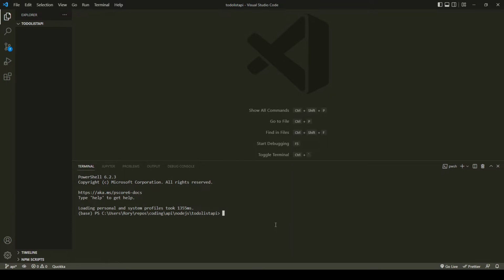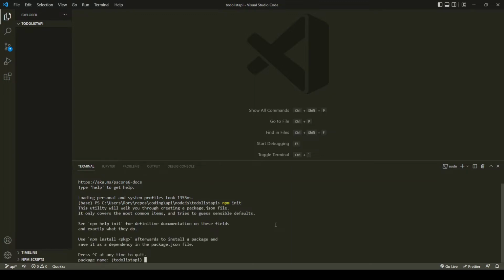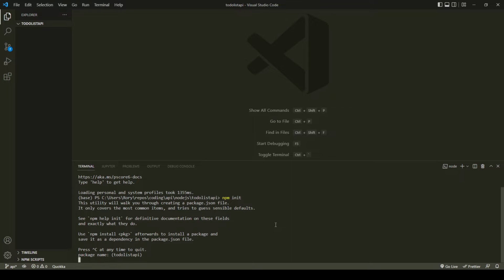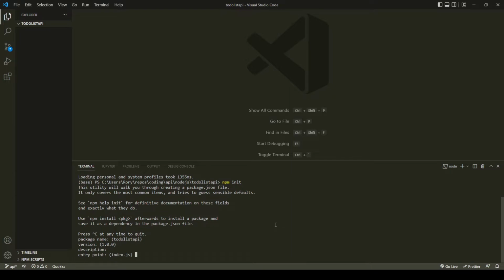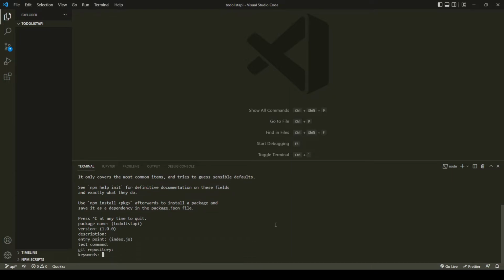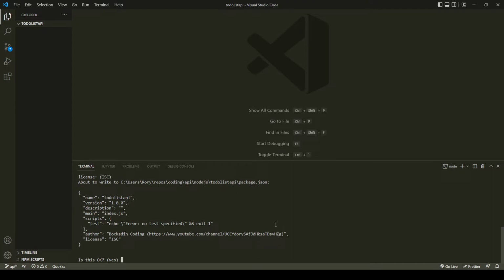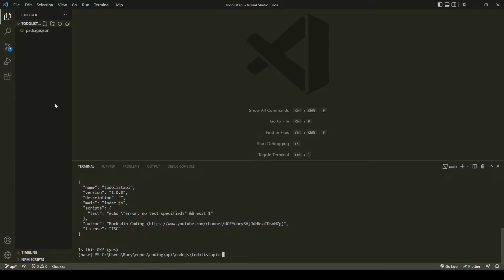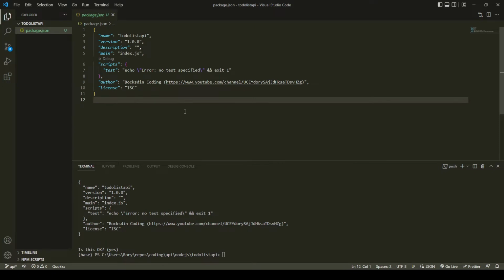And here in the command line, I am going to type npm init. This will bring you through a series of questions like what do you want your package name to be, and in this case the default value is to-do list API, and all of the default values are located within the parens. So I'm just going to use all the default values here, and then here you can see it generates an object with a number of key value pairs. These are the answers to the questions that we were just asked. Hit yes, and here you can see it has created a package.json file. This contains the same information that we see here in the terminal.